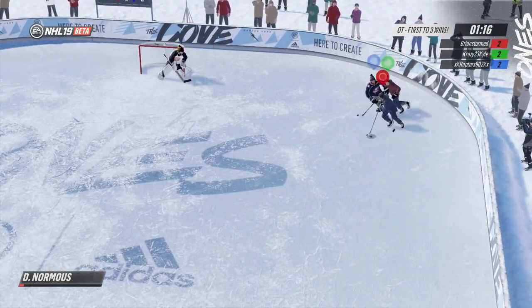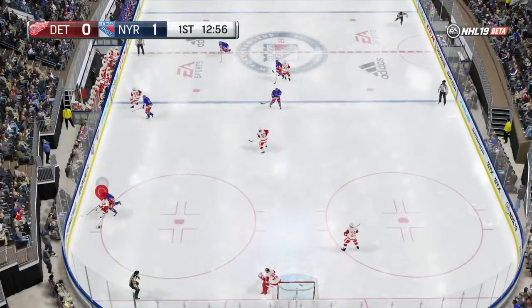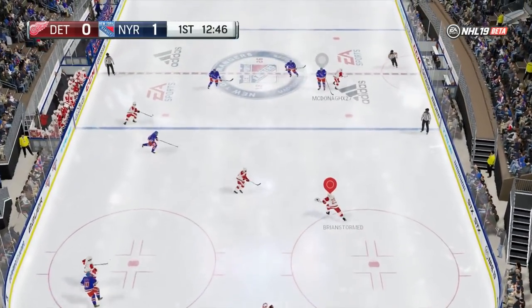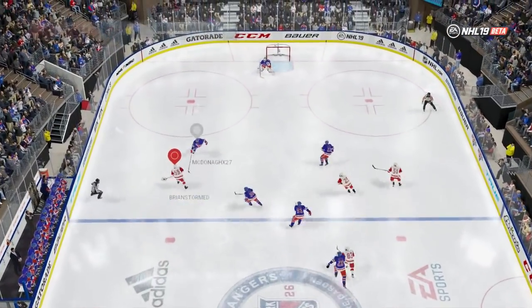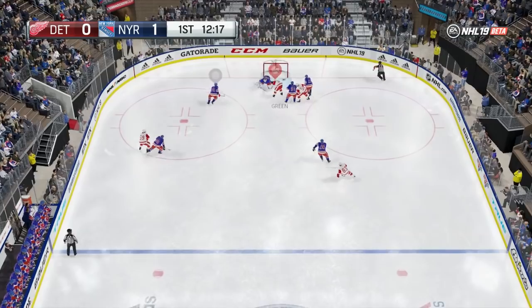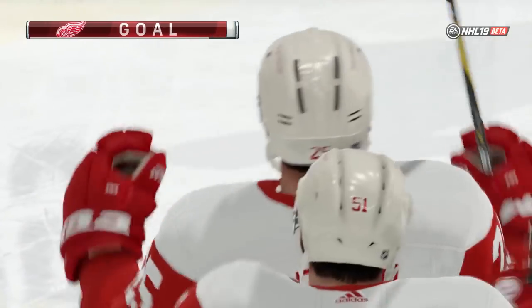Here we have the pullback wrister. I simply push down at about 5 or 7 o'clock. Goalie just leaves a wide open net for me. What can I say? Haven't had too many breakaways in versus, so you're not going to see clips of those. But rebounds still appear to be effective even against computer goalies.